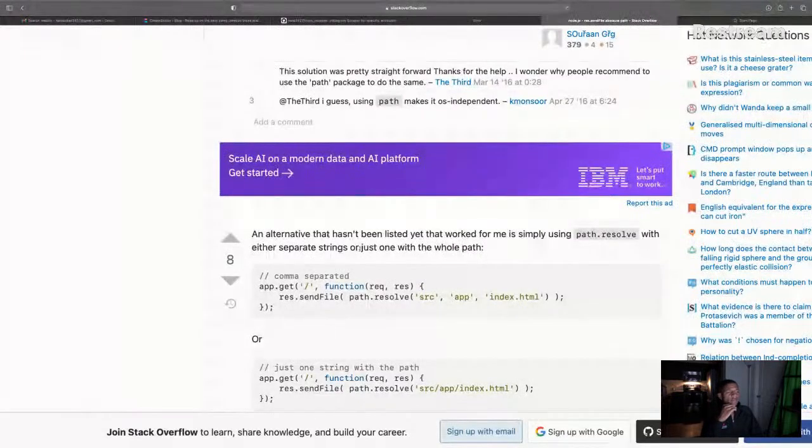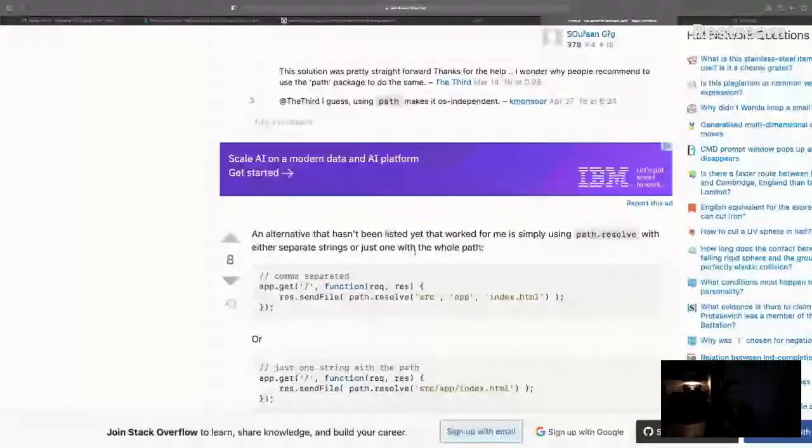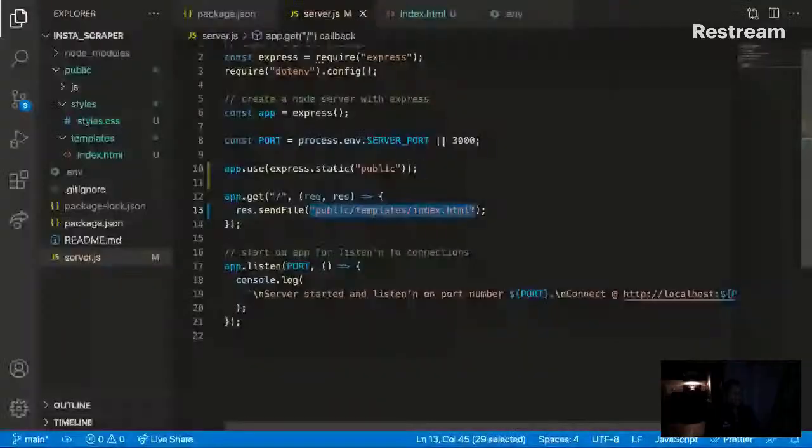An alternative that worked for me: you have to resolve with either separating strings or just going with the whole path. App.get, sendFile, path.resolve. Then we do source app index. Like yeah, access to the path.